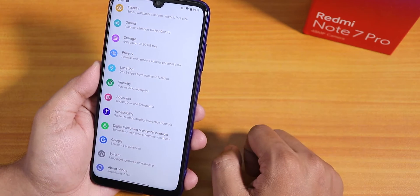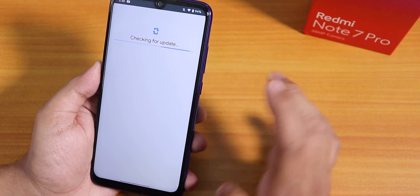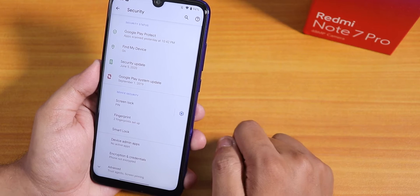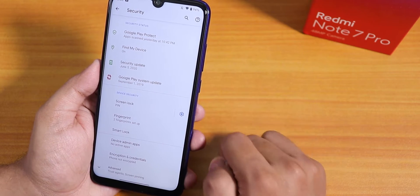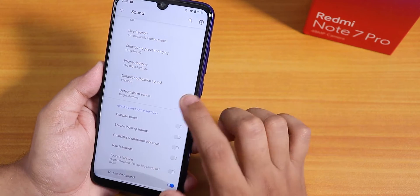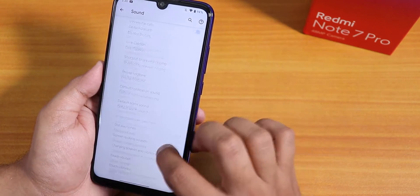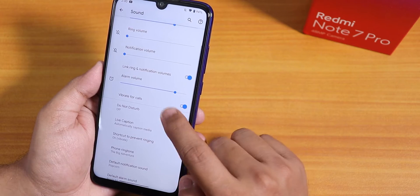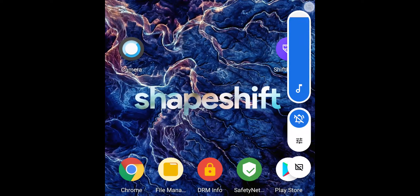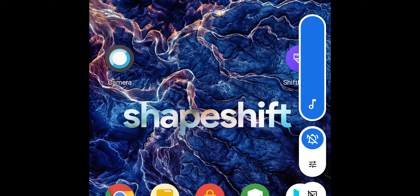The flashing procedure is similar to Pixel Experience, Evolution X, or Bliss ROM. GApps are pre-included so you don't need to flash them separately. In the security section, the Play System Update shows red — tapping it will download the update and show a restart option to install it. Face unlock is missing on this ROM. In sound settings, the screenshot sound disabling option is there but there is no Mi Audio at the moment. There is a Live Caption mode, vibrate for calls, and the volume panel looks clean and can be expanded.